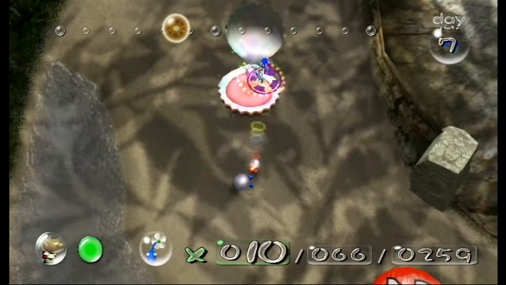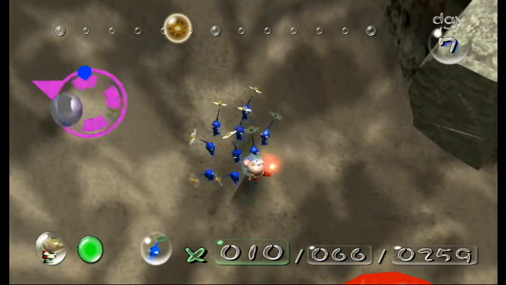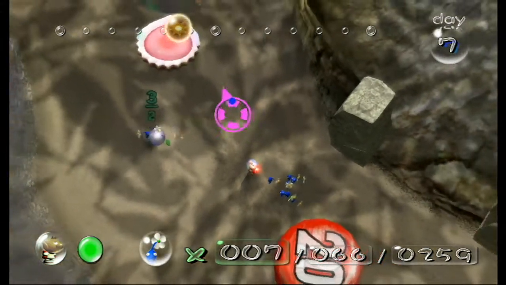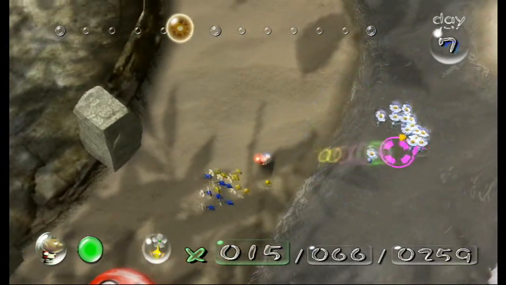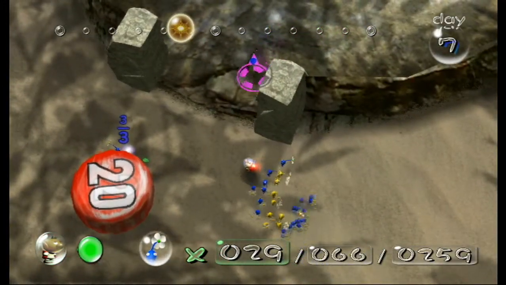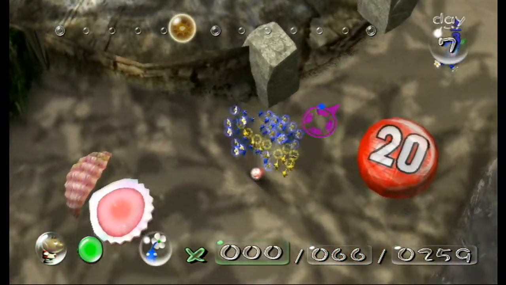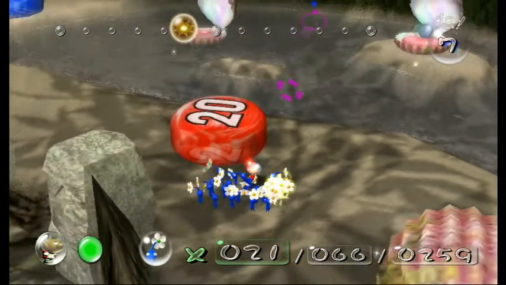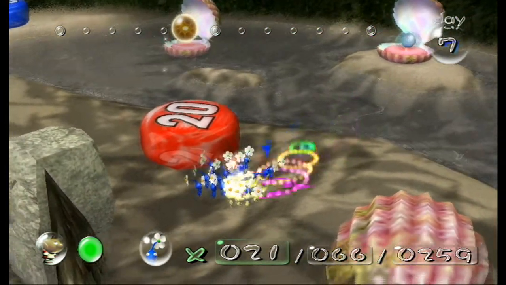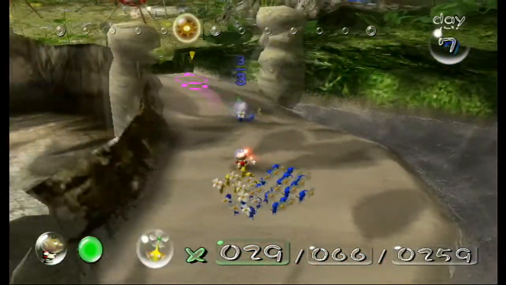Cool, cool, cool. This little tiny pearl takes 3 Pikmin to carry. I think it only takes 1, but 3 max. No, it takes 3. I'm going to call back these yellow Pikmin here, because I don't want them to get involved with it. I want it to be strictly for the blue Pikmin, because I need 100 blue Pikmin, and this will help. No, I don't want that pearl.